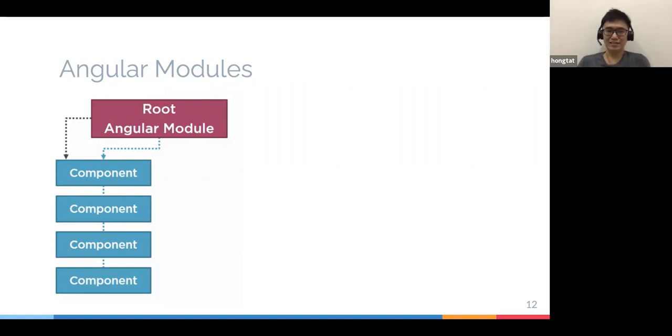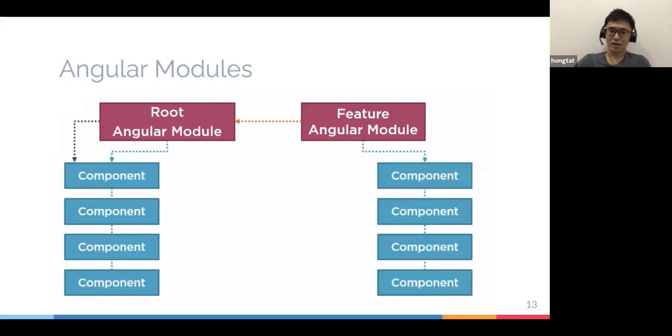Okay. So a module here, right? Under the module, it will have a couple of components within it. The module here is to group the components together, and you can also create another module and park the other components under the other module. But in an Angular application, there must be a root module. So it's an entry point for the application.